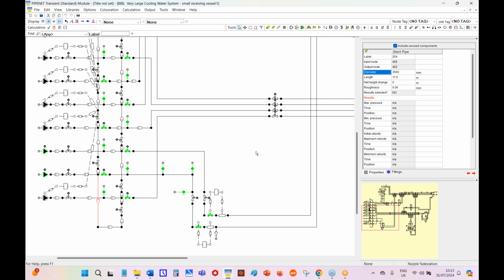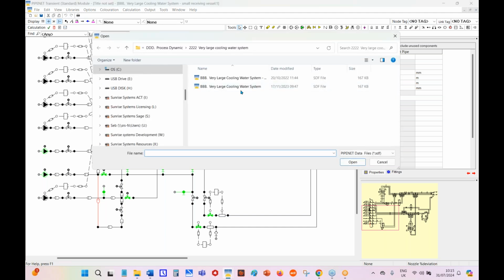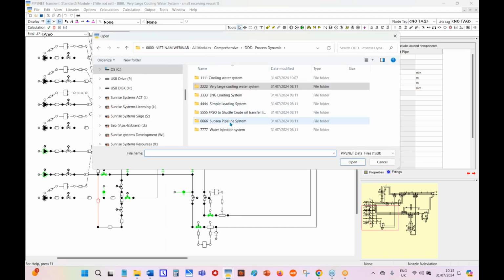So I will finish now. There are a lot more things I can show you, but we don't have time. See, these are all process type of water injection, pipelines, loading system, LNG systems, all those things.